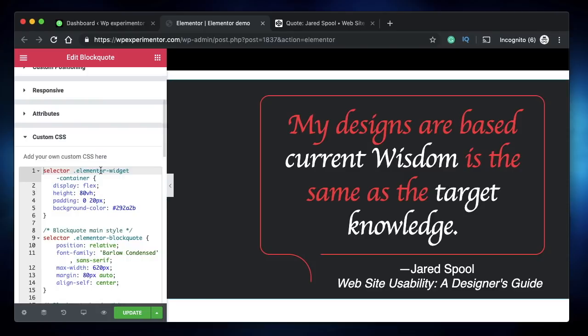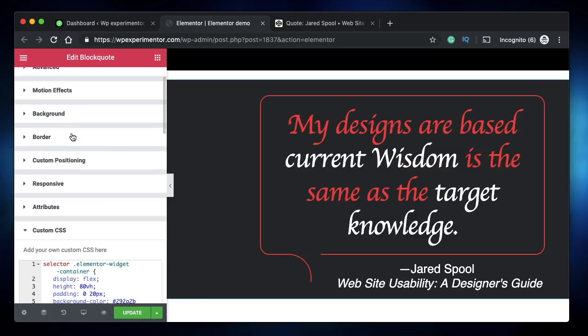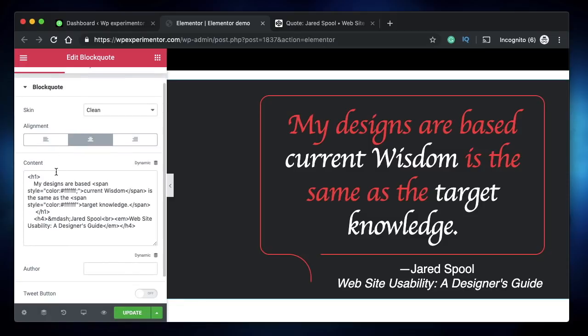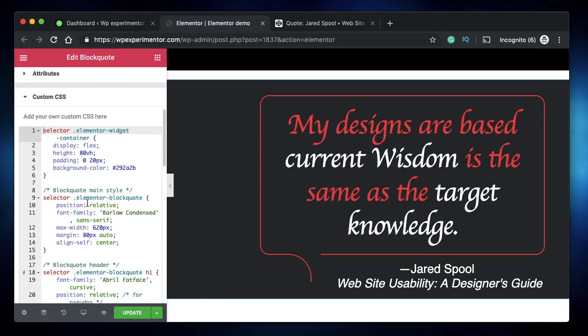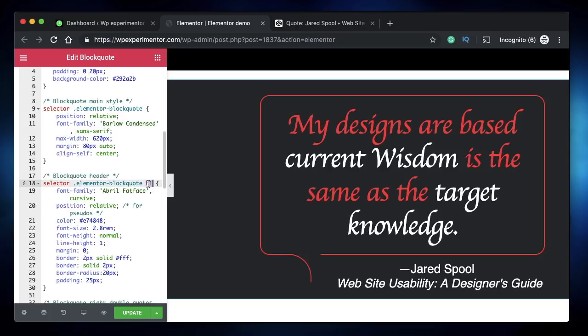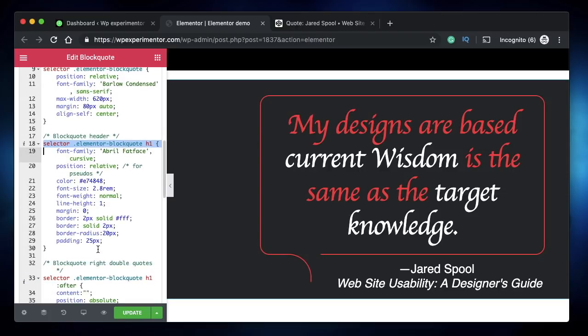Again, it's made up of Elementor widget container within which we have our blockquote, and within that we added HTML content manually so that we can target that, and that's what we did here. So when we replaced blockquote with selector space dot Elementor blockquote, the h1 that is resting inside the content area is also targeted by the CSS. So all this is applied, and you can change these to any values that you want. Just like that, we ported this code.